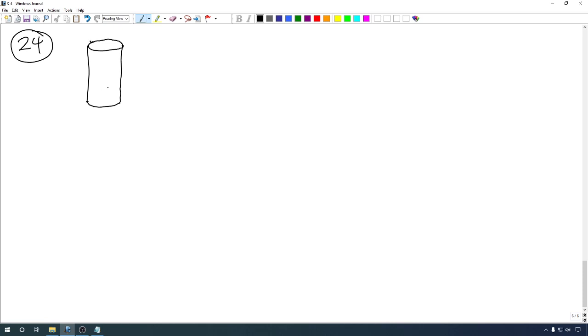So we have some container that's going to be containing some energy drink, and it looks like this. We want to talk about the capacity of it, because they do ask us to have a volume of 16 fluid ounces. But they're talking about the cost in terms of the material on the outside, which is really related to the area of the outside. So we're going to have to somehow relate those concepts to each other. We want to talk about the dimensions of this particular can. Well, we have a height h, and because we have circles on the top and bottom, those circles will have some radius r.